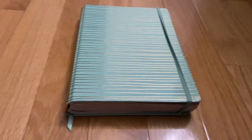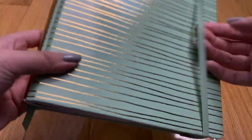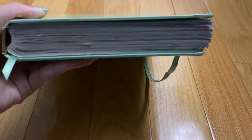So the first journal I completed in 2019 was this emerald green one, with gold. I got it from Walmart and I really enjoyed it. I love the cover. The paper quality was amazing. It was the crisp white I like, and it was really thick. So I didn't really decorate too much on the inside cover. I just wrote when I started it, December 29th, 2018 to February 10th, 2019. Here are side views of it. Pretty thick, if I do say so myself.